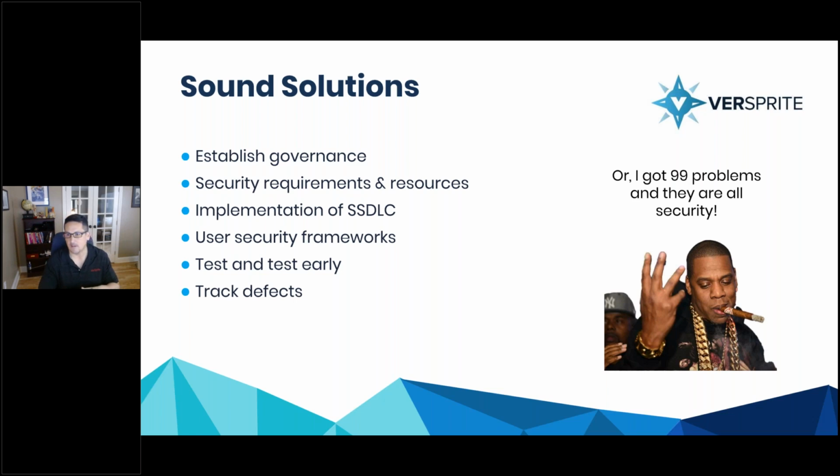Last but not least, track defects. Oftentimes, if you don't track it, you don't know about it, you can't fix it. And oftentimes, let's take a pen test. I'm sure there are many pen testers, or those maybe trying to get into the pen test field, in this conversation today. And you do your pen test, you have your report. As someone that's also been a CISO, you don't really manage defects in PDFs, right? A lot of these defects that you have in software, in your network, in your OS platform, and maybe your service providers, need to be funneled into a defect tracking system. So that's super important. If you don't know about it, you don't track it, it doesn't exist, never happened.